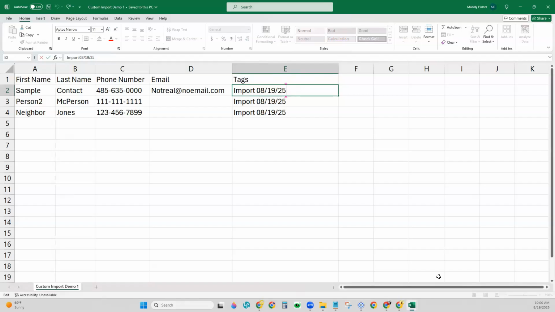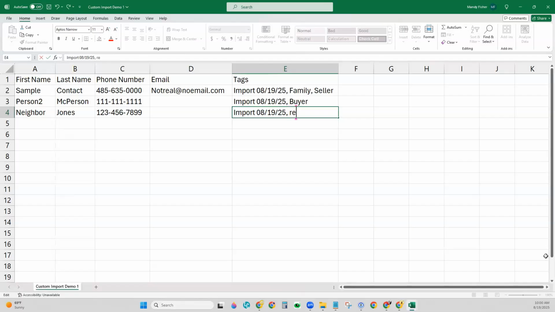We also encourage you to go ahead and add any tags you want. Maybe you want to label some of these and add those tags. You can do so. Just make sure that you're separating these tags with a comma and a space. That indicates to Command to make them separate tags instead of all one big run-on sentence.